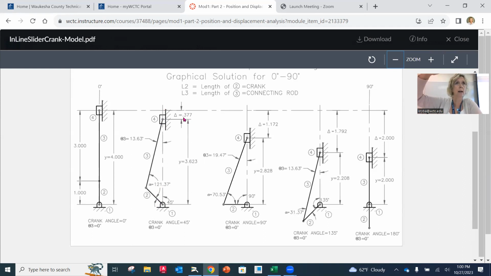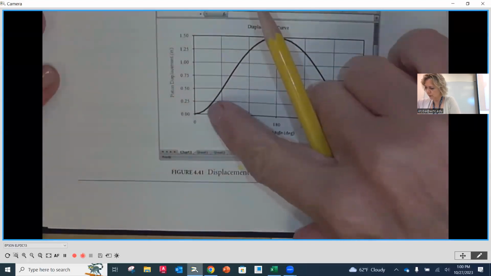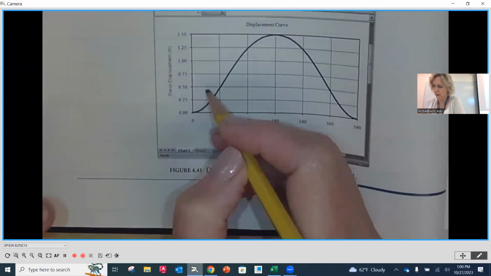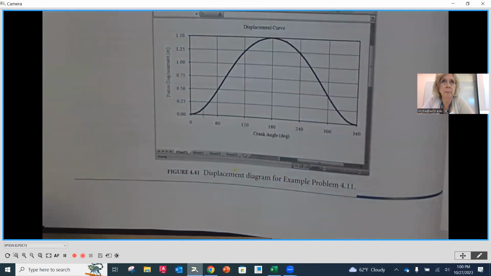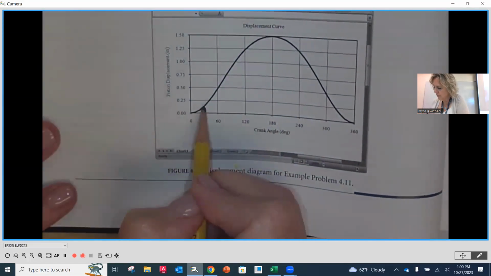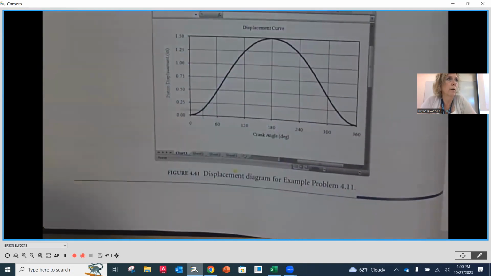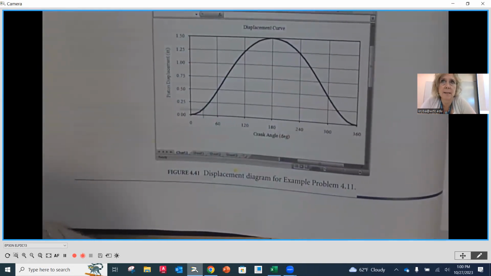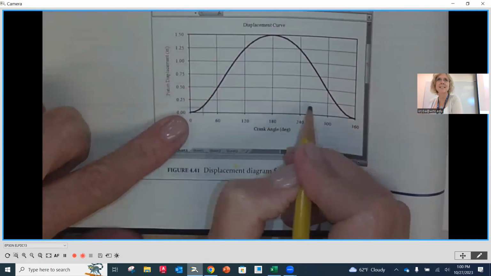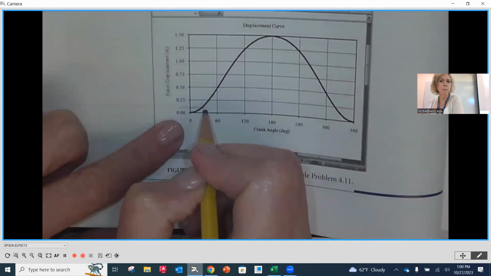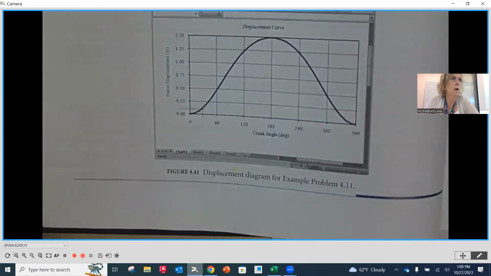It came down, right? So that displacement, this number right here, if we go back underneath and we find on our graph where 45 degrees is, now it's not these numbers, but if we find where 45 degrees is, that should be the number that we correlate to our piston displacement. Does that make sense? Okay. So this is 0 right here. This is top dead center.